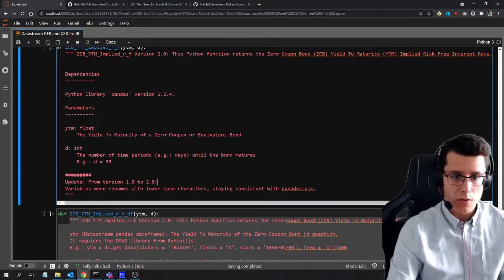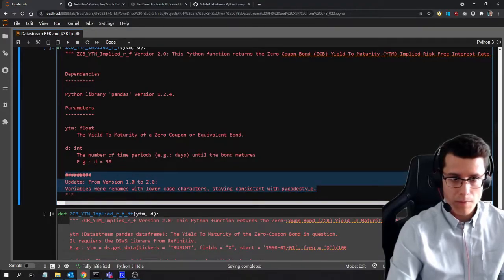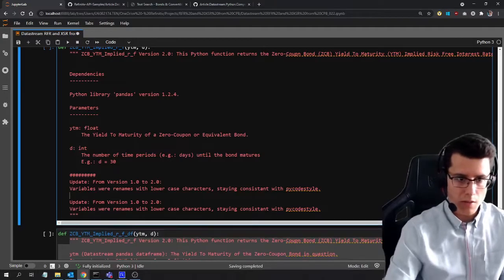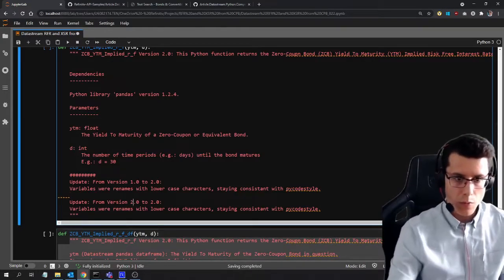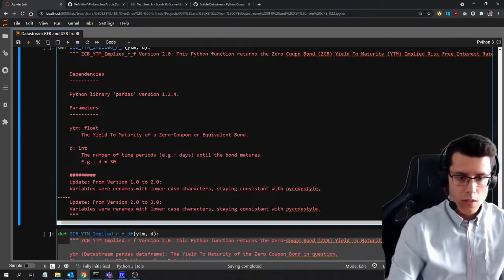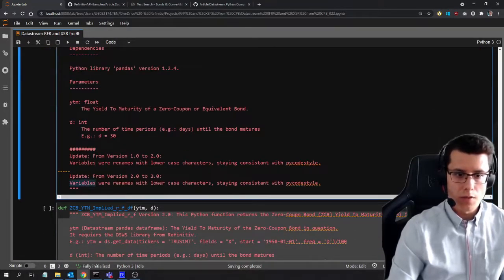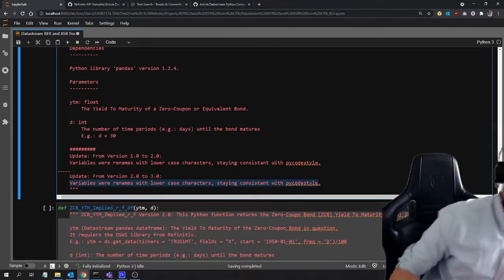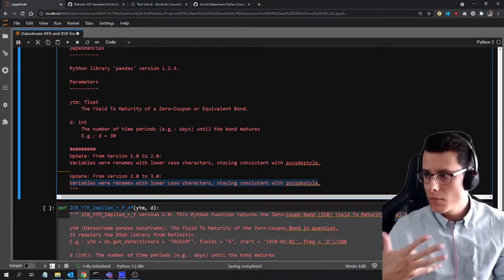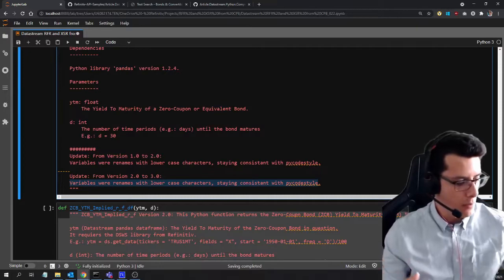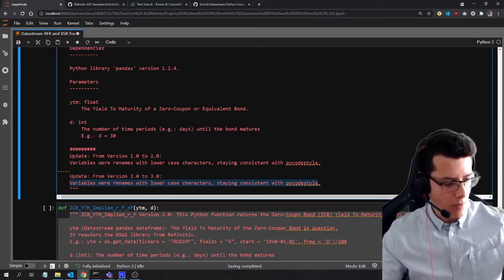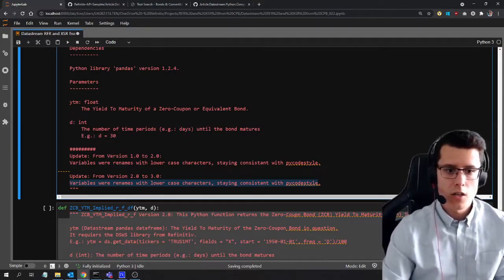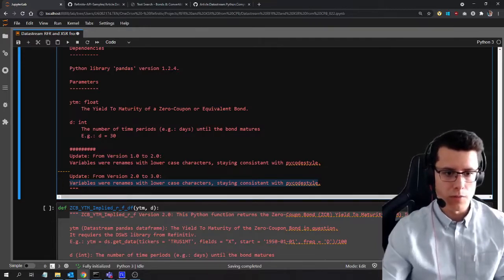And update from version, it's going to be a new one. New update. Update from version 2 to 3, I mean. What have we done? So this is all very good to record and to show. This is how you go about updating your functions. This is the way some companies, some people, such as pandas, do it. They update their functions and they put doc strings in there, such as this, to update what they've done with it. And this is version from 2 to 3.